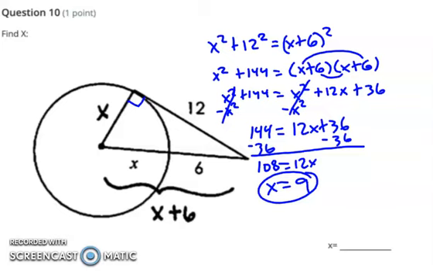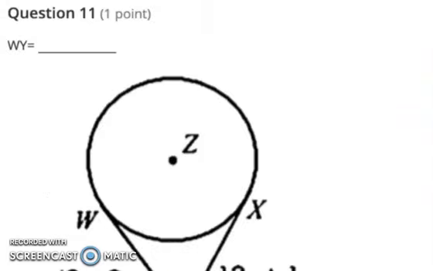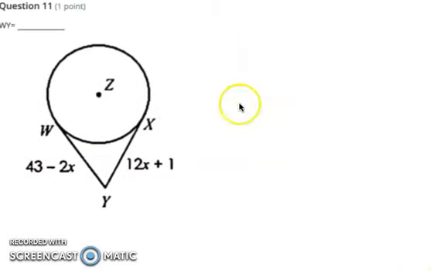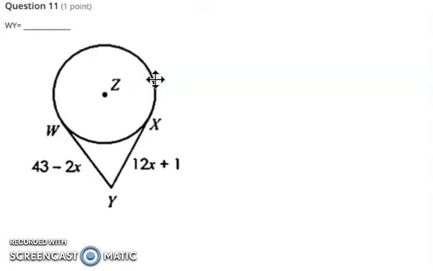I'm going to do one more for this half of the video, so we'll go through number 11. That'll be halfway. Let me fix this picture so it's not bigger than the screen. What they're asking us to do is find the length of WY. So they want this length right here. What's happening in this picture? I have two tangents. YX is a tangent, YW is a tangent. If I have two tangents that start at the exact same place, then they have to be equal to each other. So this is another one we're going to set equal, solve for x, and then plug it back in to get what they want.